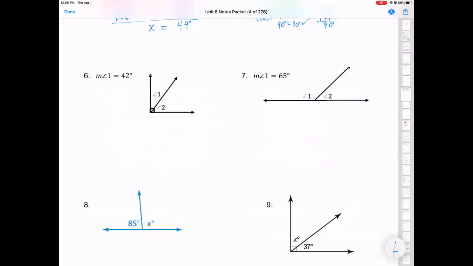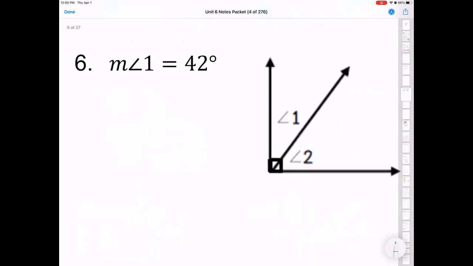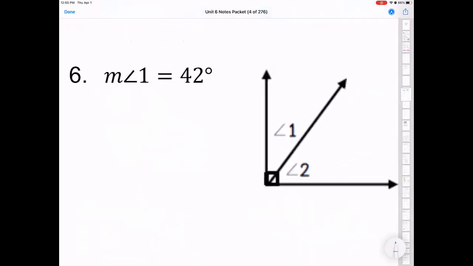All right. Now looking at question number 6. Really, this is the exact same thing that we were doing a moment ago, only this time they don't actually state here's the angle in the image, but they actually do give us one of them. They say, hey, angle 1 is 42 degrees. So in our image, then, we can go ahead then and dump in our 42 degrees. Now it's there.